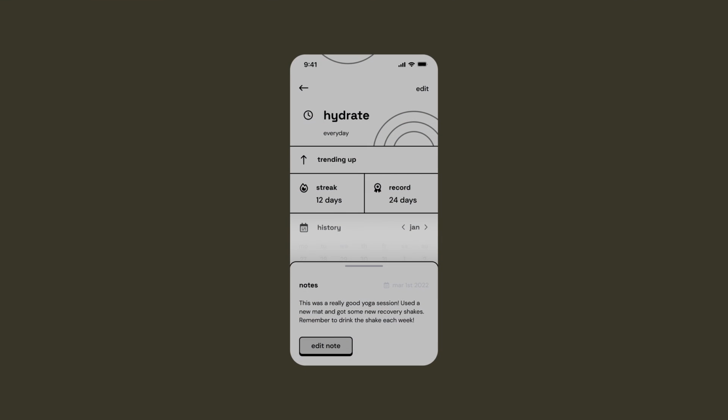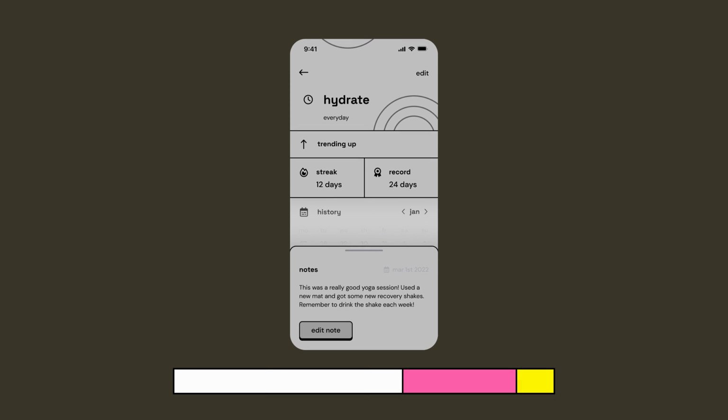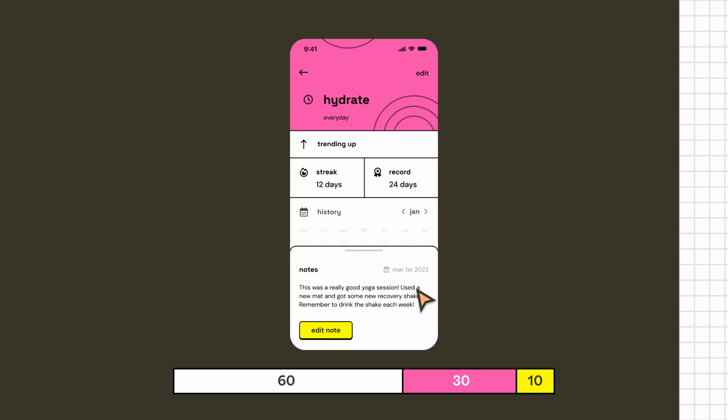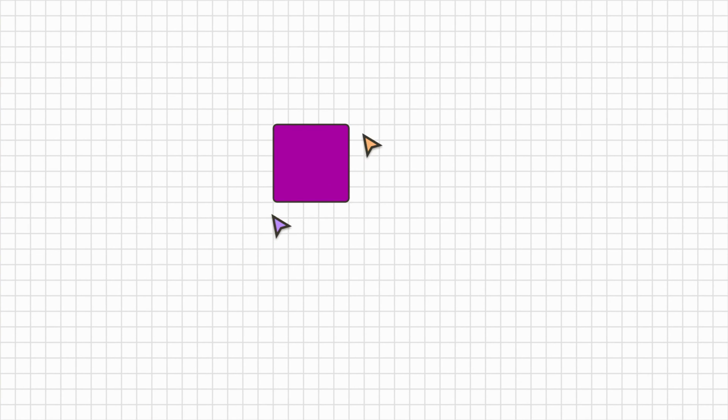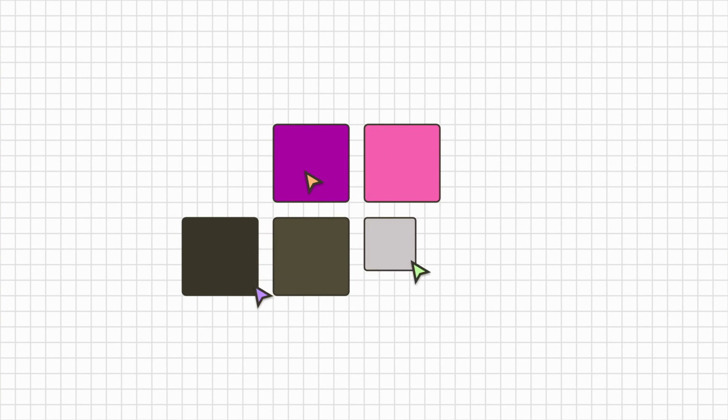Keeping your color palette simplified also makes it easier for consumers of your system to use color appropriately. It will help designers avoid clutter and create balanced designs like this one that follows the 60-30-10 rule, where approximately 60% of the screen is a neutral color, 30% a primary color, and 10% a secondary or call to action if you have one. A color system is ever evolving. Start small and grow it over time with your team's needs.